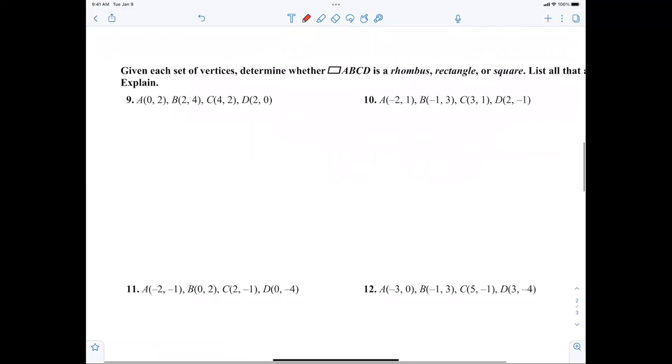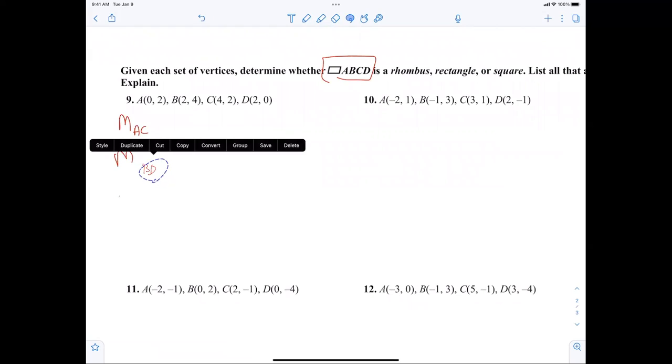So if I'm looking at A, B, C, D, what are the two diagonals? I don't feel like drawing it out. What are the two diagonals? If I say ABCD is the rhombus, we're looking for AC and we're looking for BD. Now I need the slopes, first of all. I need the slope of AC and I need the slope of BD.